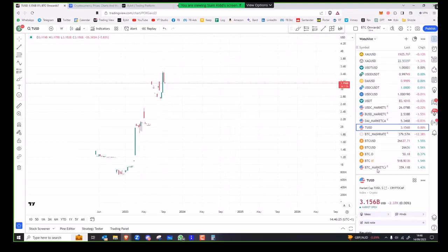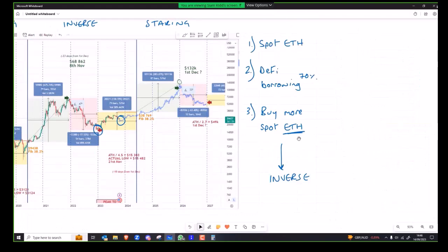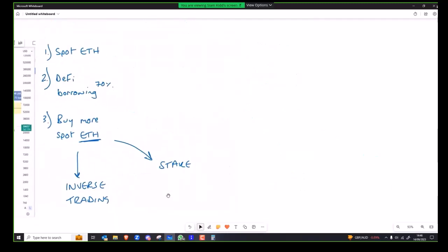So, yeah. You can then deposit your ETH to do inverse trading. That's one thing you can do. That's a way that you can do some double utilization of it, so that you don't want to be parked in stablecoin, because that's money that's not going anywhere. Or you could stake for the long term. Now, staking opens up a whole bunch of stuff. So you can do, I don't know, let's call it safe staking, or dodgy staking. These are my words, by the way. You won't be able to Google this.